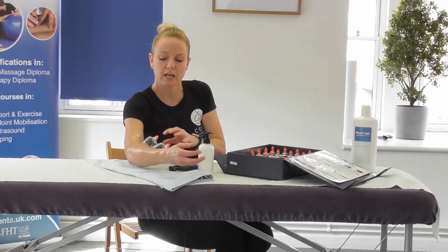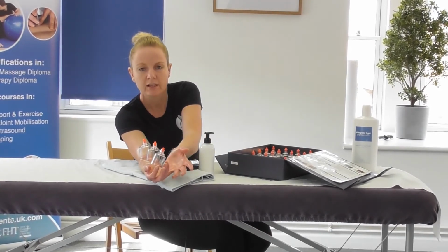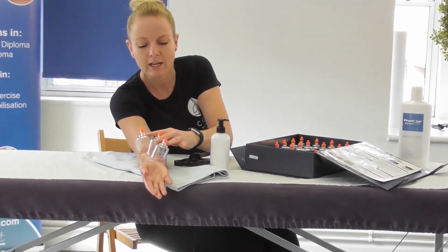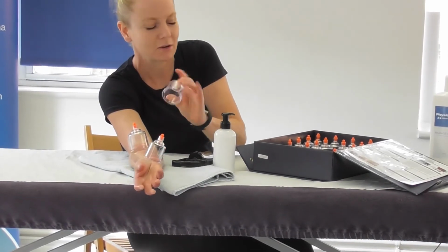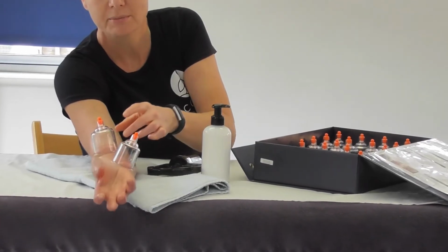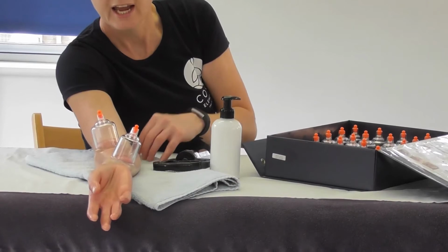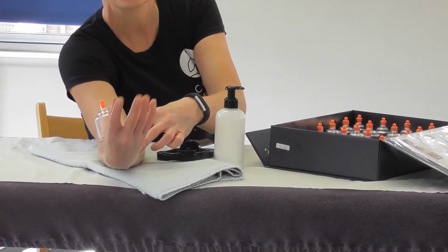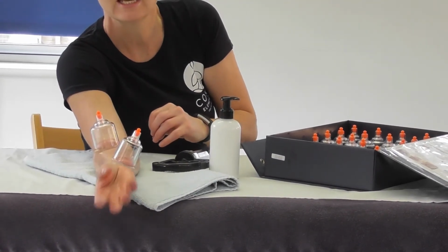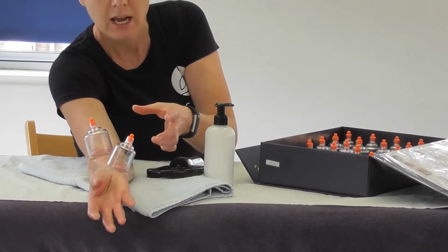If you want a quicker release, from here what we can do is hang the hand off the edge of your table or your couch, and you're just going to slowly flex and extend at the wrist joint. One of my cups has come off there, which is quite normal, but I still have clear suction in those 2 other cups. As I do that, that's increasing the stretch within the tissue, and you'll feel that relaxation effect kick in a little bit quicker.